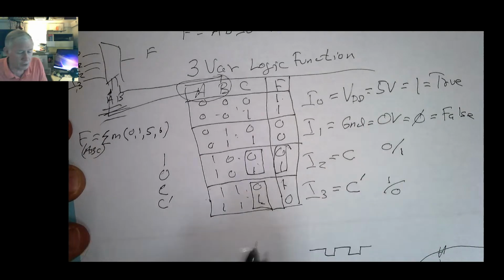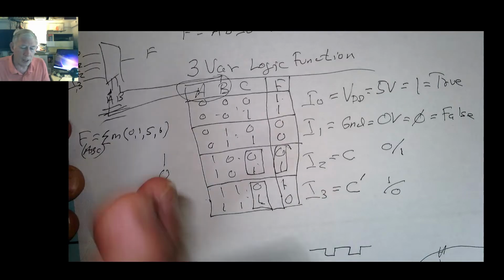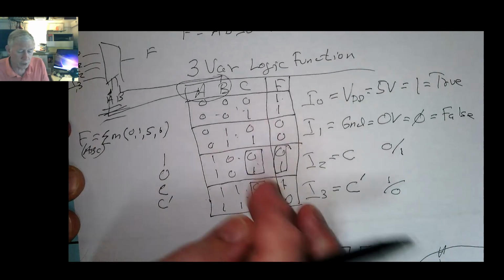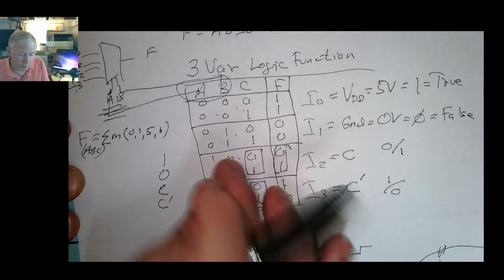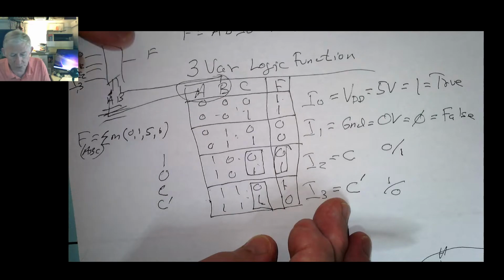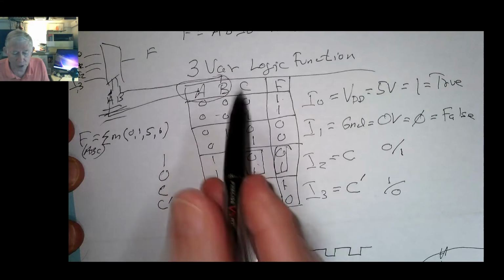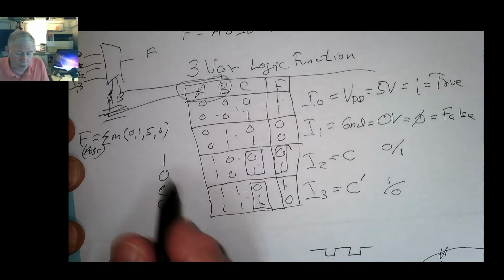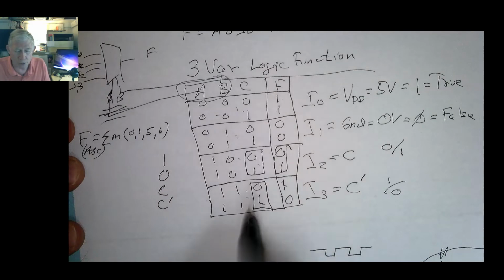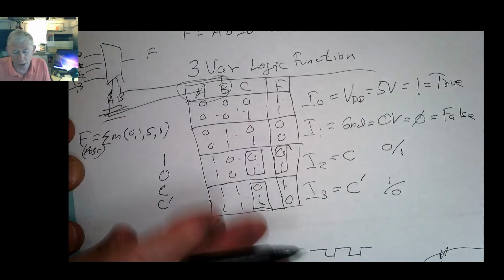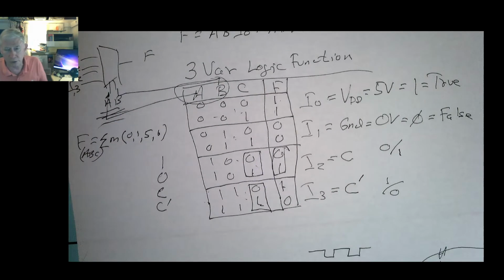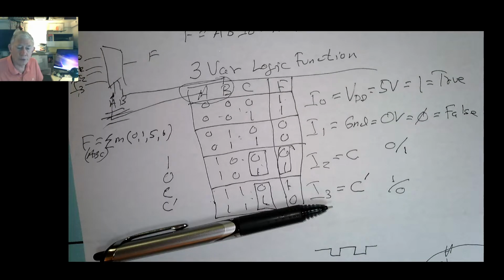And it works exactly the same way with a 4 variable function and an 8 to 1 mux. So this is a 4 to 1 mux. With an 8 to 1 mux, we have 3 control lines for A, B, C, and then we use the variable D, so we use 1, 0, D or D prime for each pair of rows, and instead of 4 pairs of rows, we have 8 wires, so we'll have 8 pairs of rows, 16 altogether. And so we can implement any 4 variable problem with an 8 to 1 mux. Right. Okay. So hopefully that makes sense.